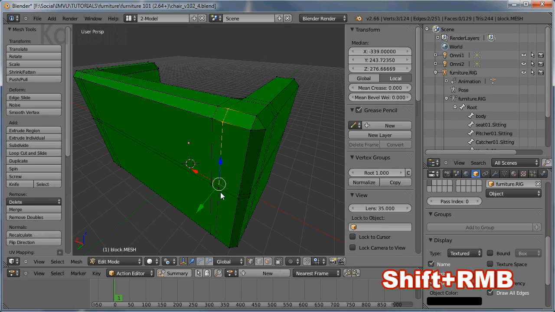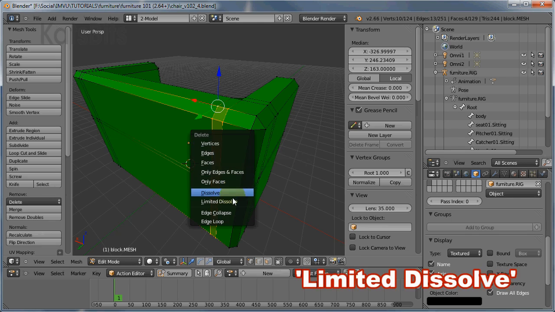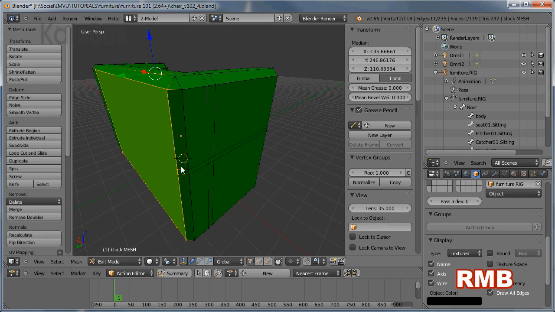So again, right mouse select individual vertices with Shift, and rather than merging, what we can do with these is remove them from the mesh. So press the X key and select Limited Dissolve. Same again.